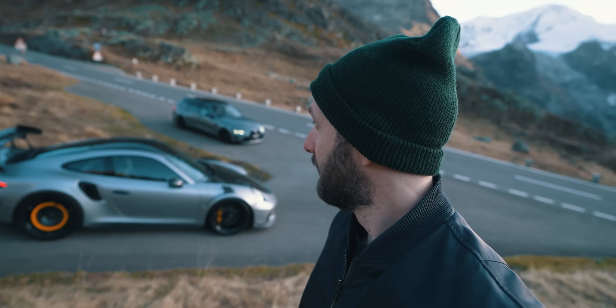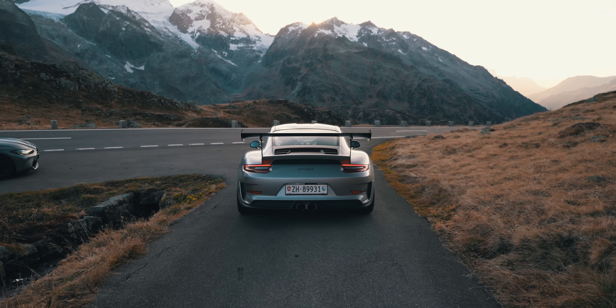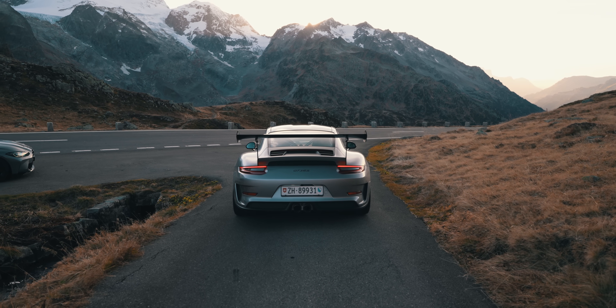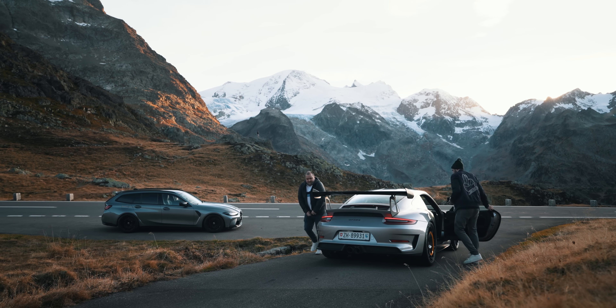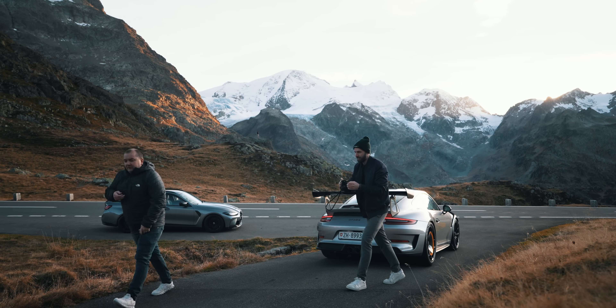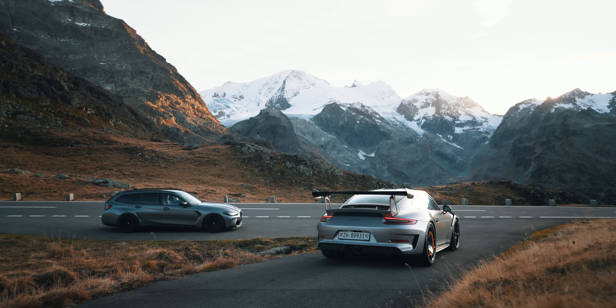Just arrived on the top of the Susten Pass and kind of caught the very last of the sunset. The car's looking so cool up here. I'm going to go and try and take a couple of pictures — there's a small sun flare I'll try and capture it, though it's gone down quite a lot earlier than I planned. It's getting a bit chilly and fresh, and as soon as the sun goes in it drops like 15 degrees Celsius. There's still a little bit of a sun flare left.